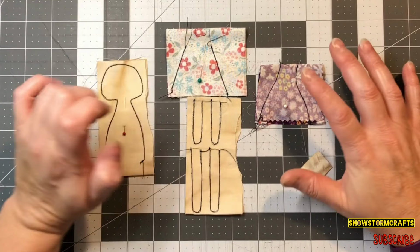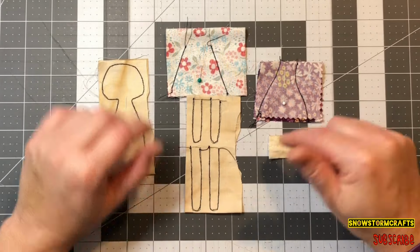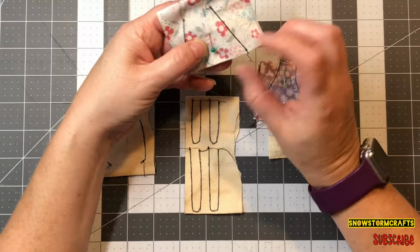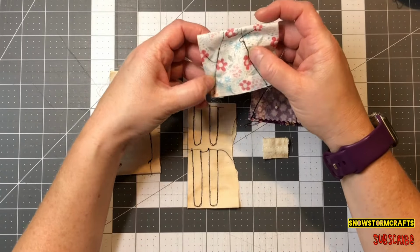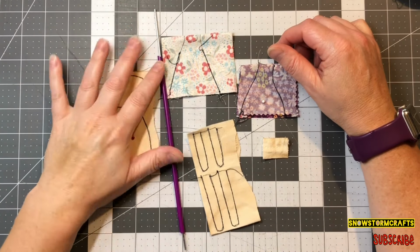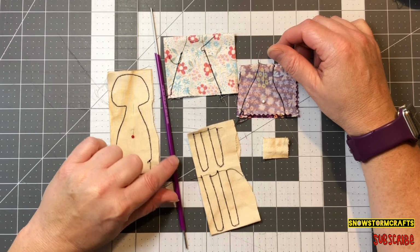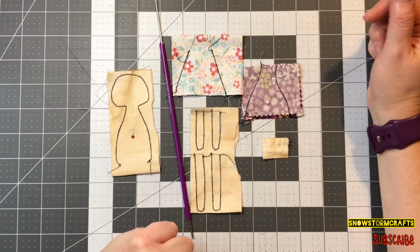So this is the dress, the apron, the arms and legs, the body, and the little pocket. I'm going to take them and cut them about an eighth of an inch all the way around each one. Then I'm going to turn them right side out, and I'm using the little turner, which is the 3/16 little turner. So I'm going to get that done and we'll go from there.